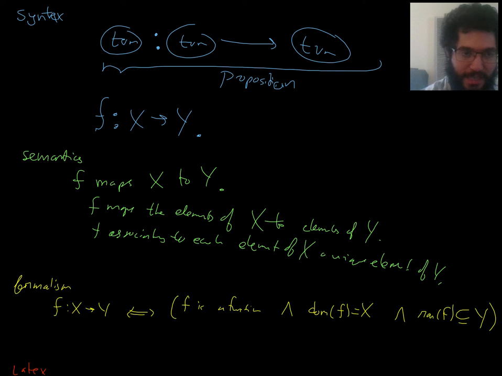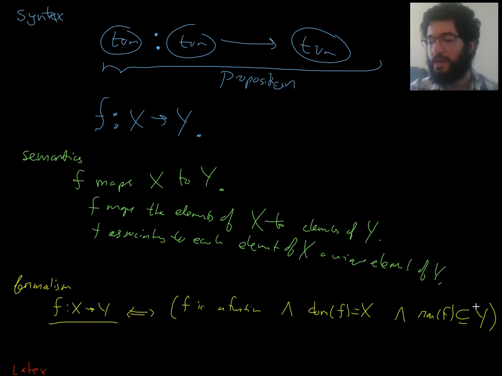For now, I will just say that typically when you define a function, it's hard to say anything immediate about what the range is. Usually you can say something immediate about the domain because you chose that when you defined your function. But the range is something you have to deduce afterwards. So it's kind of hard actually to say what the range is. And so it's nice to have this notation not require us to know the full range. It only requires us to know about a set that contains the range.